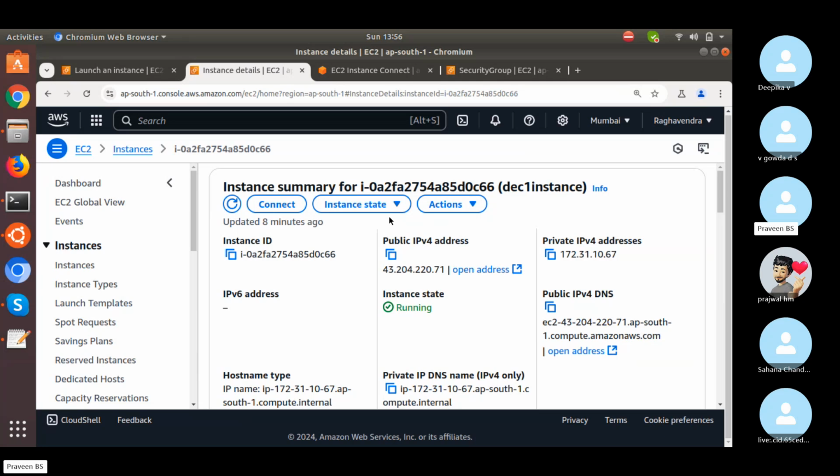Correct? Now, I want to put down a condition. Either read access or full access, user level access. And for this server, even if it has full access, whoever it is, they should not be able to stop it. Even the user having EC2 full access, even the administrator. The chattr command, chattr +i, makes the file immutable. That is for files. But I'm telling you, nobody should be able to perform stop.